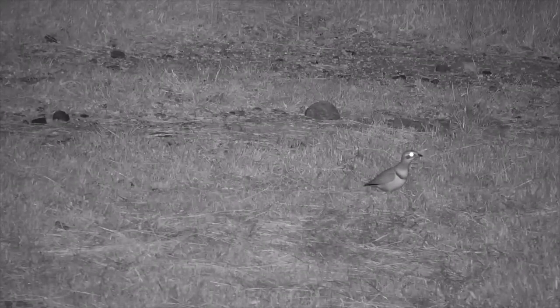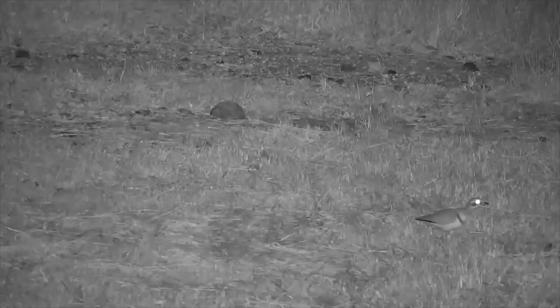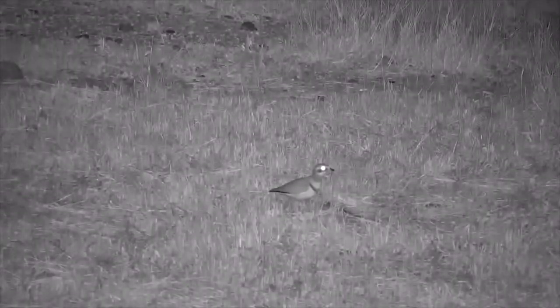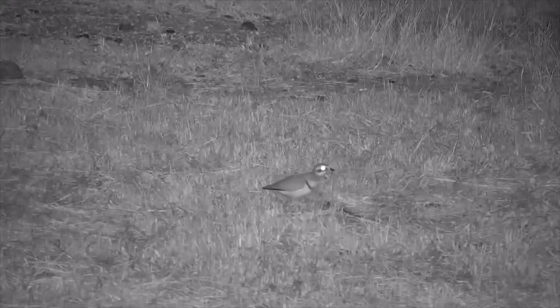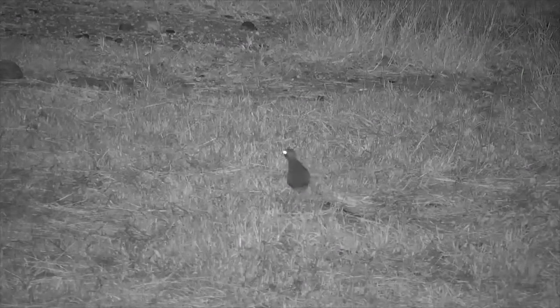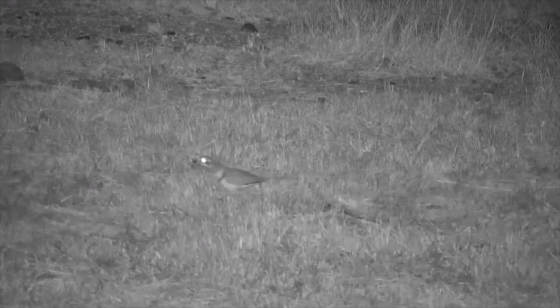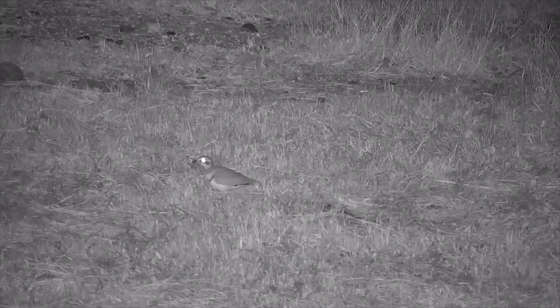At Punda, where we used to work together — very close to Tembe — we had to memorize five special birds that we had to try and find for our guests in the field. That's also how people generally become birders. Here's another special one we don't often see on the cameras — a bronze-winged courser. Look how big that eye is — another clue for nocturnal animals. Of course, an adaptation of a big eye plays a big role in allowing them to be active at night.